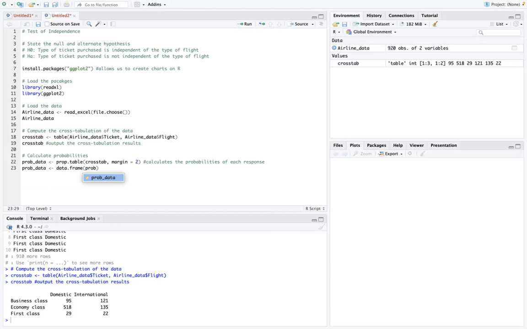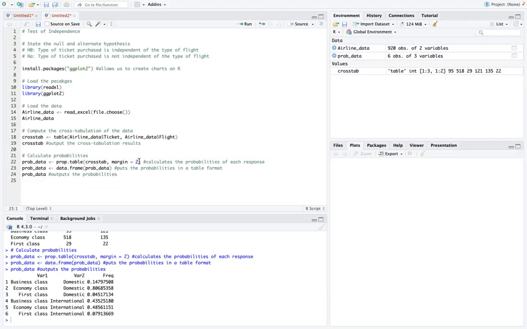So that's what we mean by data frame. All right, so now let's run this, and this. All right, so now we could see our different probabilities, right?